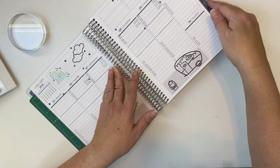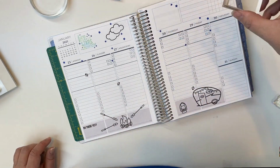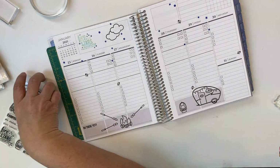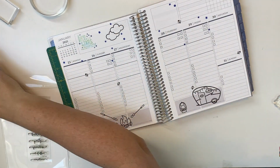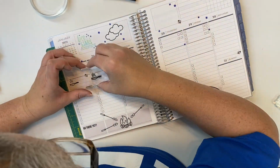I had to turn the page there to get that block in the corner. Now I'm going to do my little fireflies. So I think I'm going to put 5. I've got 5 fireflies on there. And let's see what comes next. Oh, I think the little pan, right?